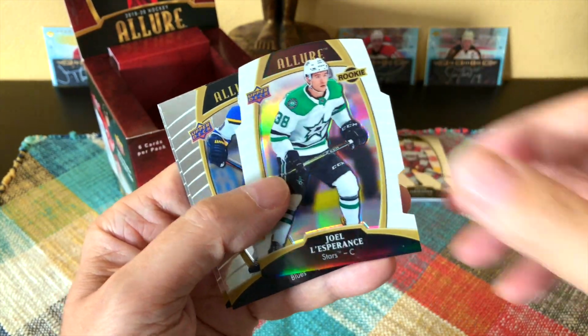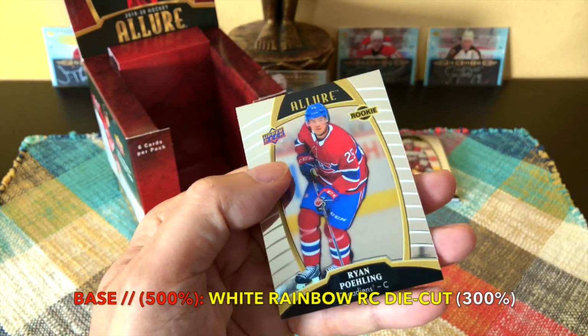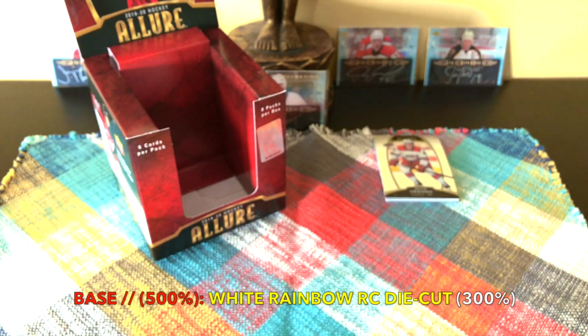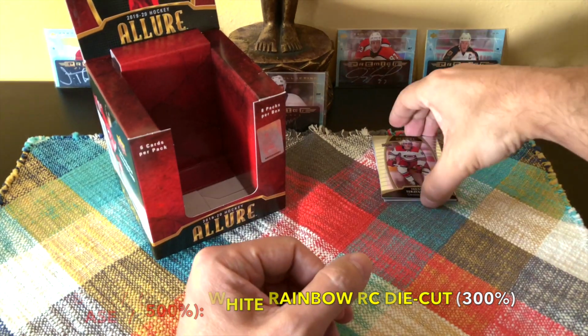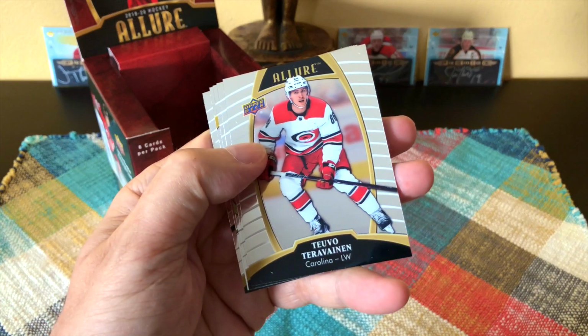And we have Joel Esperance, rookie, white, rainbow, Ryan O'Reilly, and a Poehling. So I hit the Poehling rookie card as well, nice. All right, guys, here we go. The auto would in fact be in here as depicted and suggested and assumed.